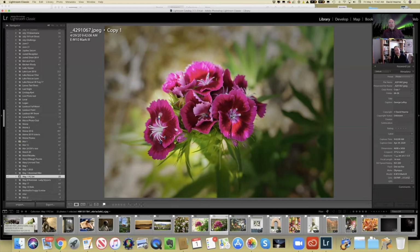And interestingly enough, the vignettes creep further in than you can at first notice them. It has darkened the flower as well, because it does go throughout the image, even though it starts at the edges and creeps in. If you're taking it down a whole stop on the edges, you're picking up about a third of a stop toward the middle. So yeah, I feathered the vignette quite a bit. Yeah, really makes a huge difference.